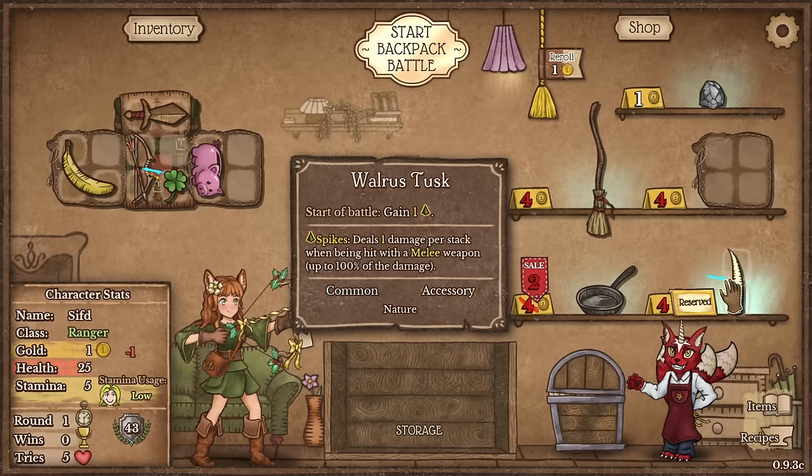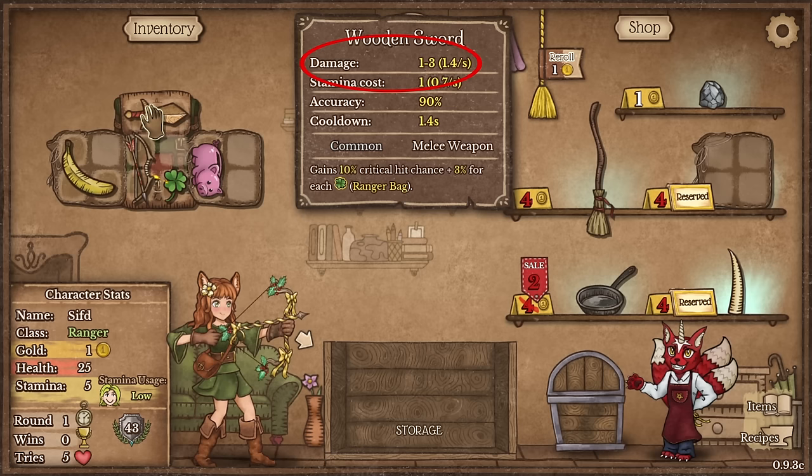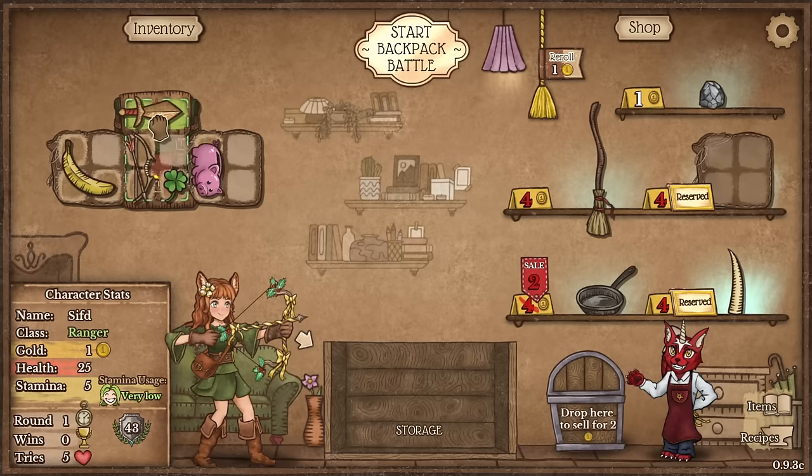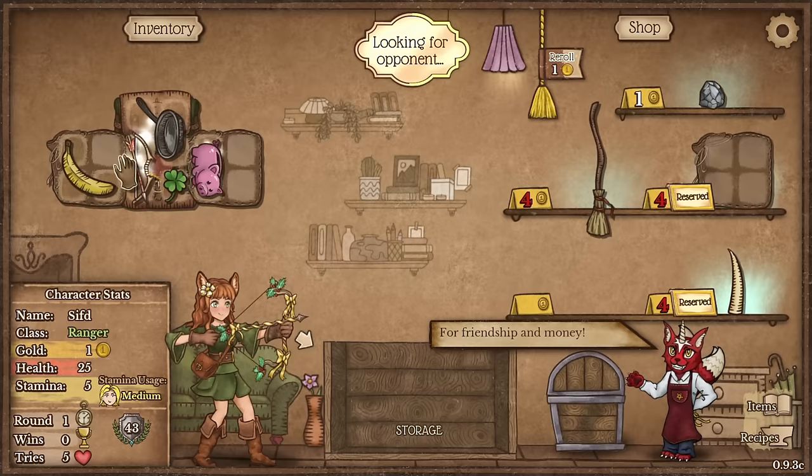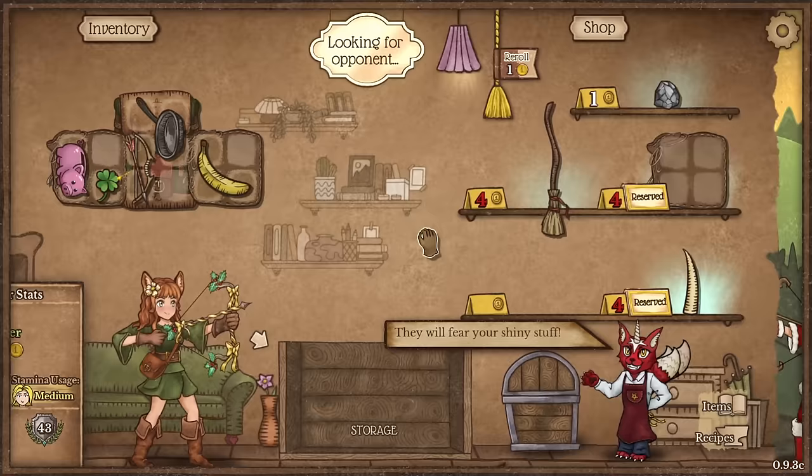I can transition. So this is 1 to 3 damage, DPS 1.4, this is DPS 1.6, so I'm just gonna throw this away as I'm not gonna use that at the end of the day, and we're gonna just transition over to this, because whenever an item is on sale, you can always buy it and sell it later for the same amount. Oh, nice, that was fast enough, because now I'm gonna even have the banana giving damage to the pan, so that's even more damage.